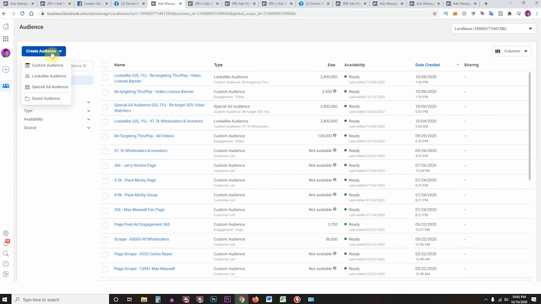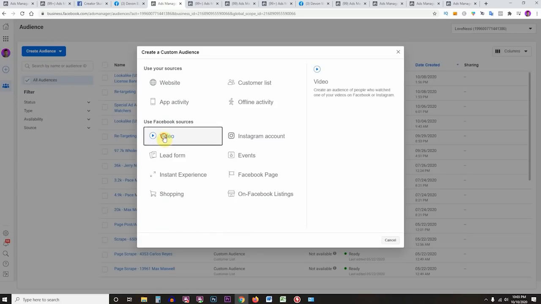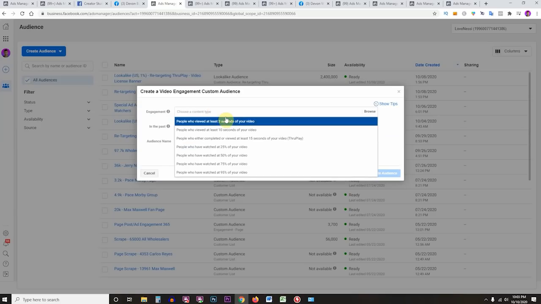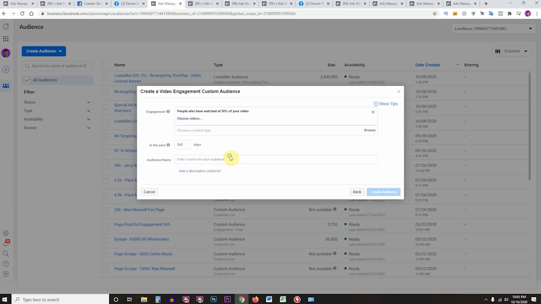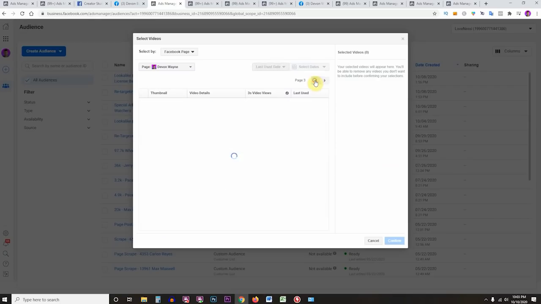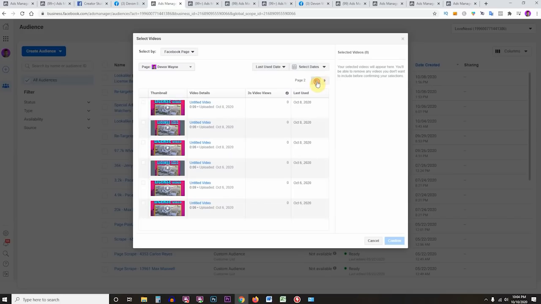and then you're going to go to create an audience, create a custom audience. You're going to base it off of video views. Keep in mind you need to have the videos uploaded already, because you're going to actually have to go choose the content. 50% video view. You have to choose the video, and then if you have a lot of videos, make sure you select this up here and select all of the videos with the check marks over here. That way you could retarget all of the video views.